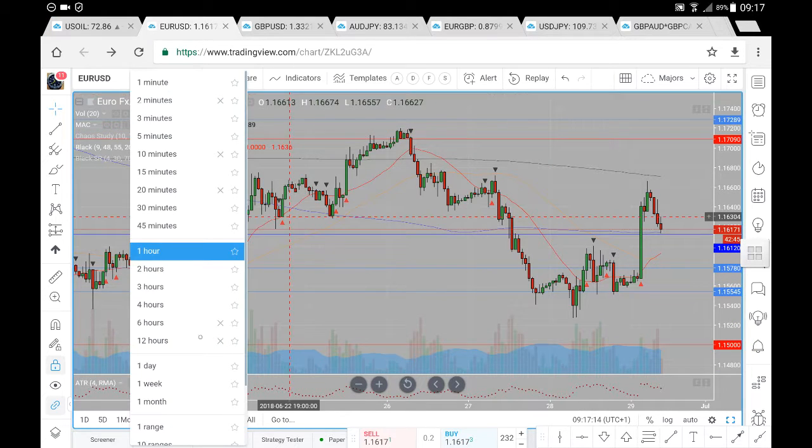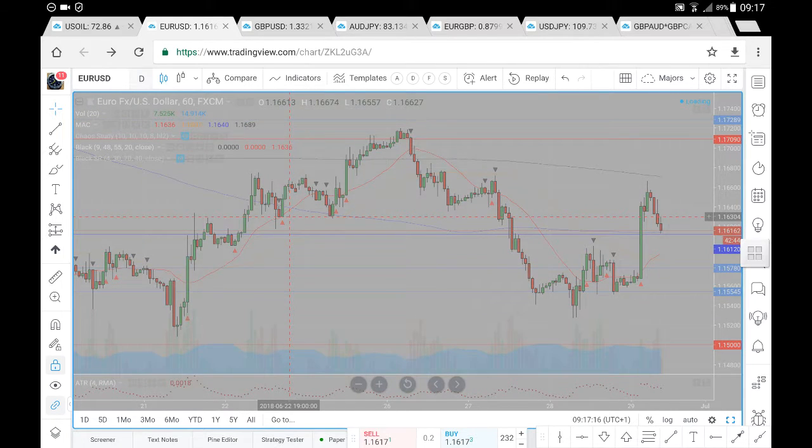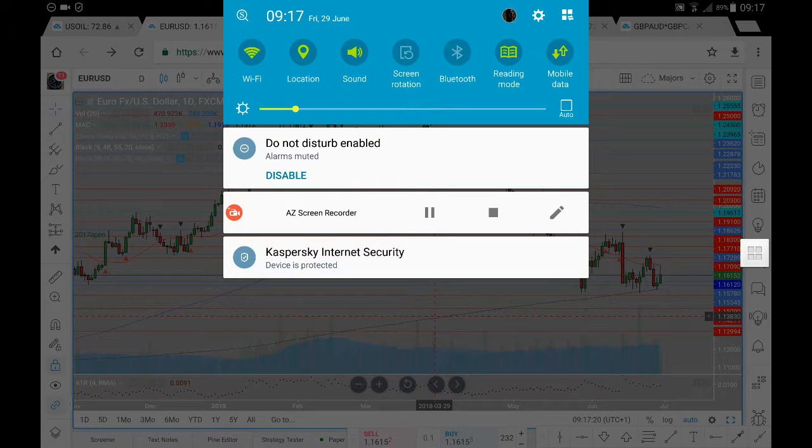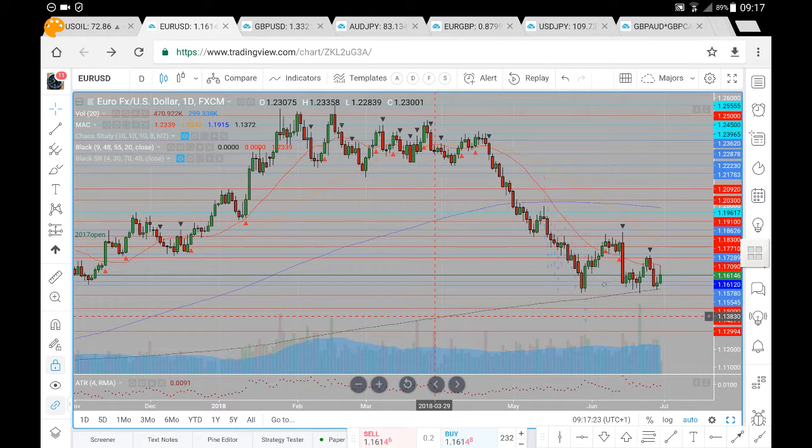What we'll do now is we'll have a brief look here at the daily chart to see how prices have been developing. So here on the Euro Dollar on the daily chart, we can see that we've tested that 400 period moving average twice now, and we do appear to have had a bullish bounce at that level. Now previously we did find support pretty close towards our 1.15, came pretty close towards our 1.15. On these occasions we did post a slightly higher low.